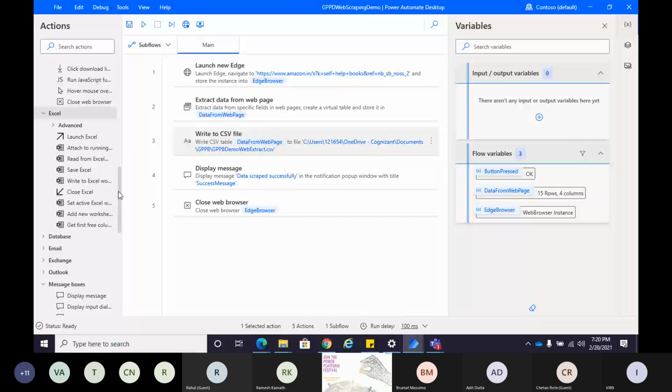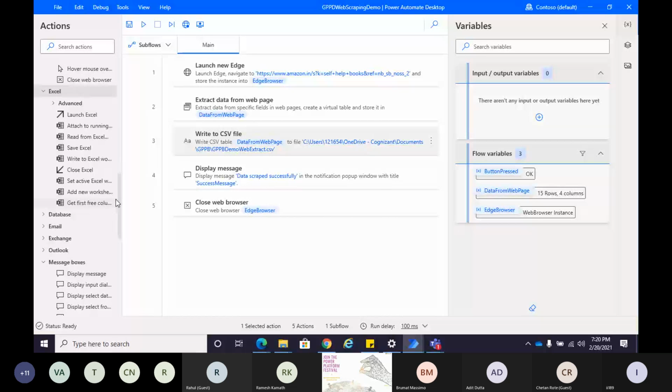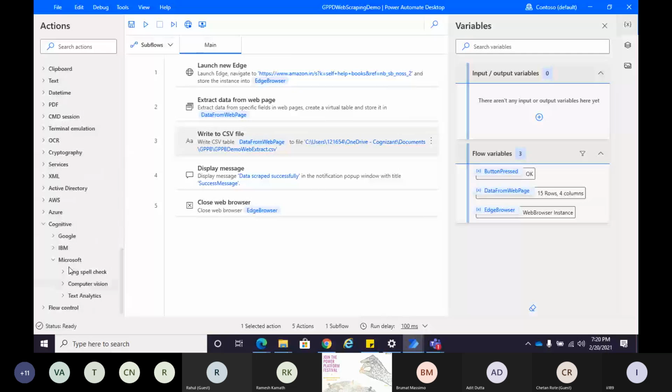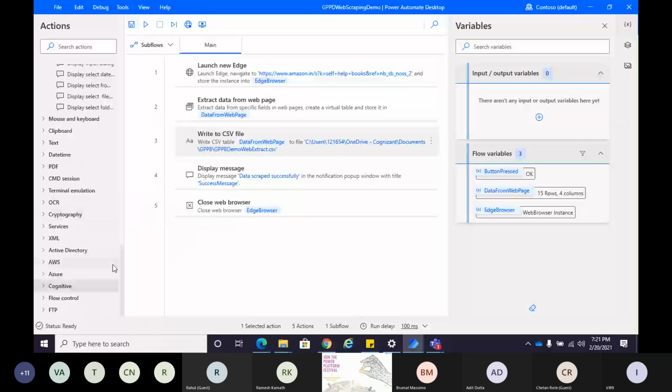Definitely, it is evolving, or it is in a very inception stage. But what I'm very sure of is that Microsoft may not disturb the existing one. Rather, by working with the Win Automation team, they'll evolve with a lot more new features. For example, all of these cognitive features, the Azure ones, and in fact it is available for AWS and the Google Cloud as well. Some things got additionally added, but some of the typical RPA processes, from OCR to desktop capabilities, are pretty much derived from the existing version.